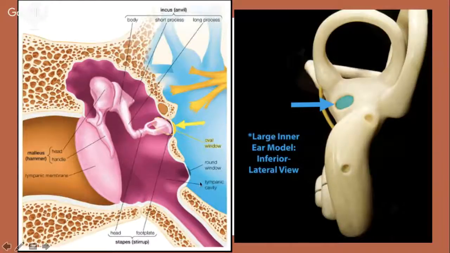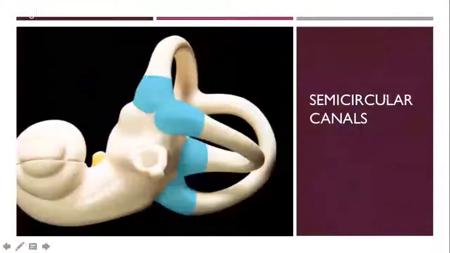And then down here we have the round window or the fenestra cochlea. You can either call it the fenestra cochlea or the round window, and you can call this one the oval window or the fenestra vestibuli. Either of those answers will be accepted. Over here is just a picture of it. You can kind of see the difference in shape here, just that the round window is much smaller and more round, and the oval window is bigger and has an oval shape.